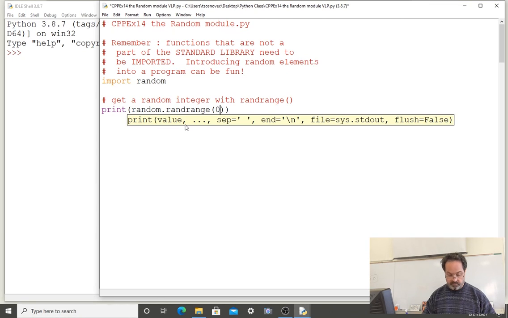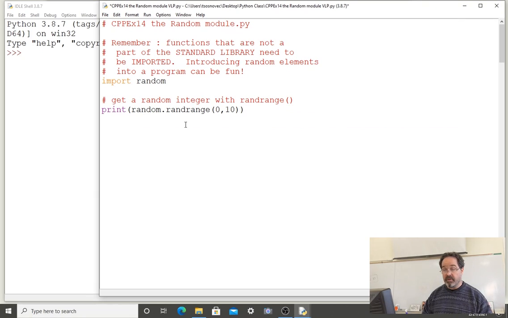So we'll go from 0 to 10, but the upper bound can't be selected. The upper bound is the stopping point. So we can expect to see a number 0 through 9, but not including 10. 10 is where the list stops.